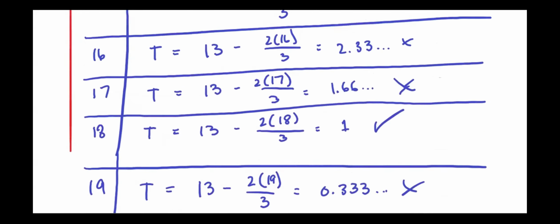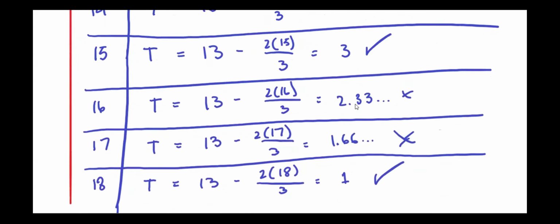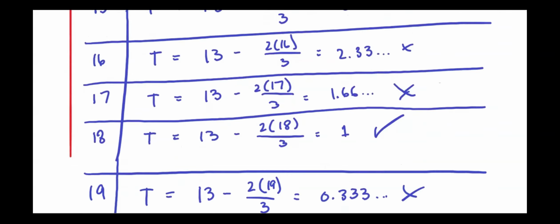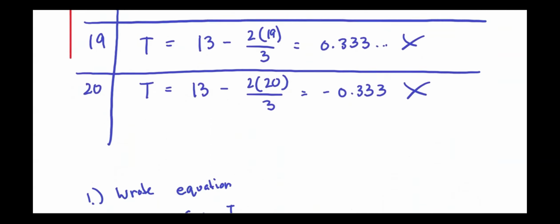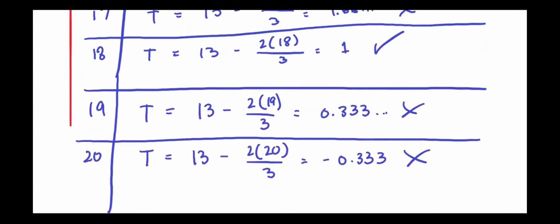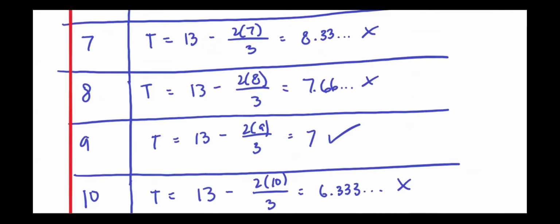There was no harm, of course, in doing the equations, even if I had gotten to a point where I knew that I was going to be increasing by 3 and decreasing by 2. I could have theoretically skipped over the ones I knew wouldn't work, but there was no harm in doing it anyways, just to be positive. And also, if this is a written assignment for your class, usually they do like it when you have all your work written out and you can clearly explain what you did, why you did it, and how you did it. So that should be it for this one.